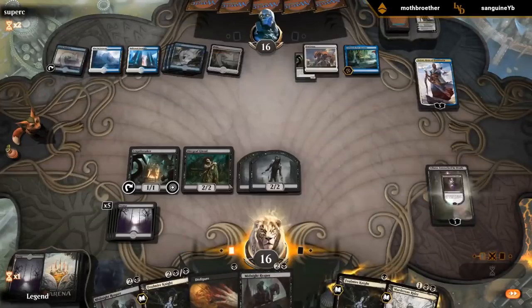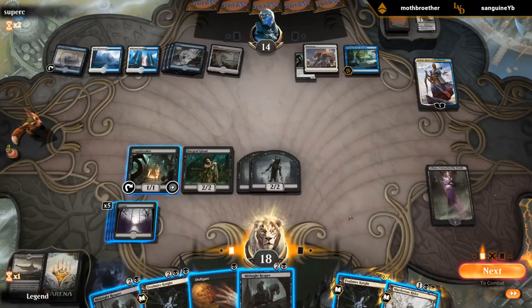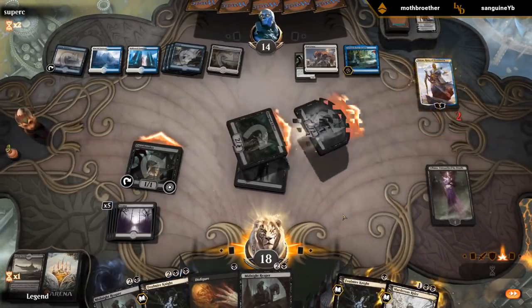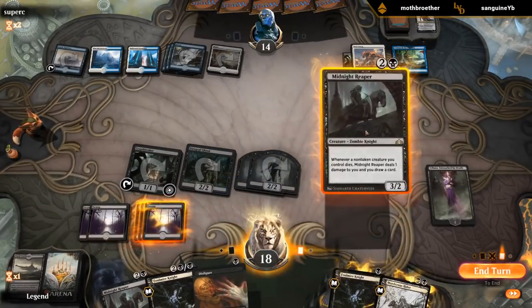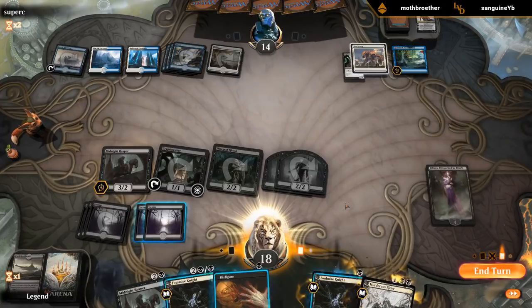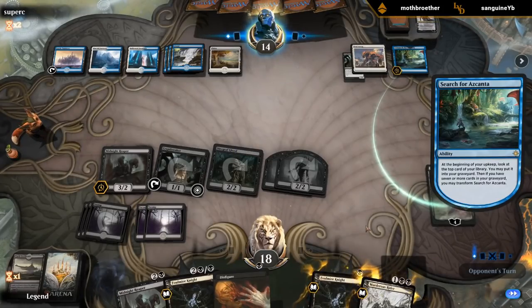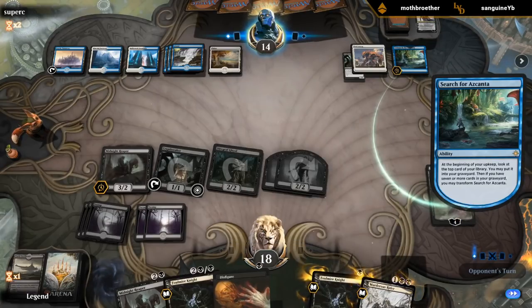Soul plus. Drawing castle would actually be pretty good in this matchup. So I guess I can send all at Teferi. That way if they do have Seal Away, it still dies. And then I'll play the Midnight Reaper, I think. And then if they do wipe the board, I can use Liliana's minus three to get back Crypt Breaker.